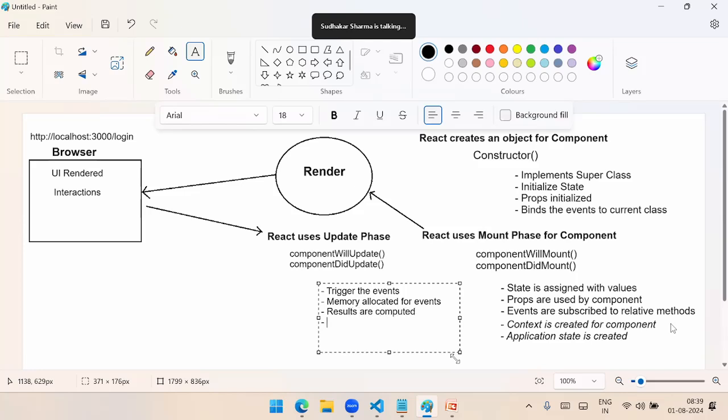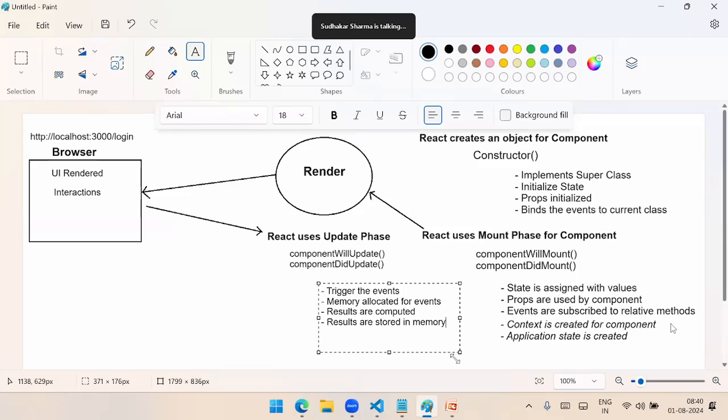Results are computed, calculations will happen, and it will finally store the results in memory. In which phase does all this happen? Update. All kinds of events are executed and results are computed.